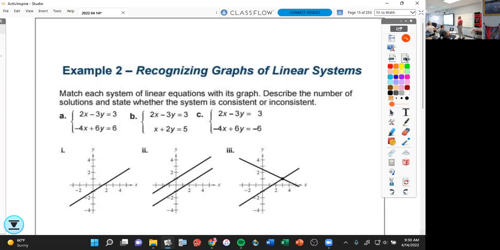Is it? I don't. Are we talking about one? We're talking about A. Wait. Oh, wait. We're talking about A. Are they the same? The same would mean if I took one of them and multiplied it by a number, I'd get the other one. Is that true? How come?